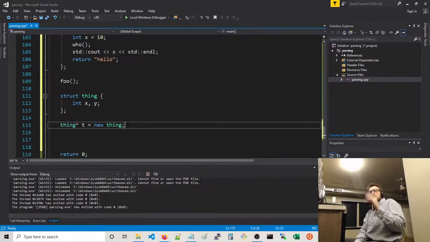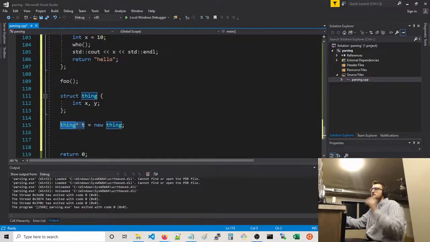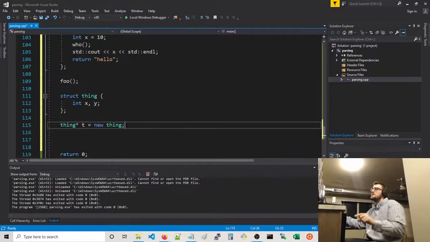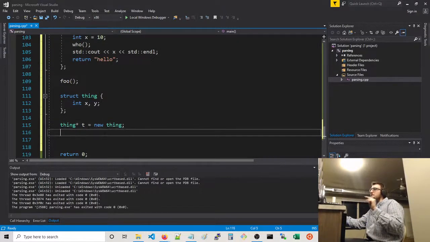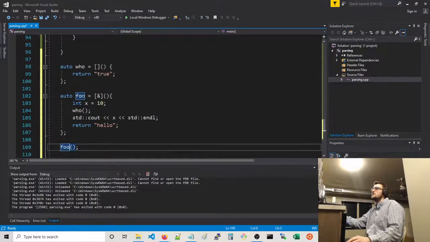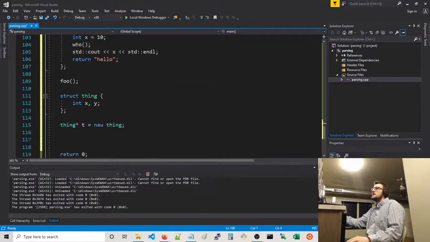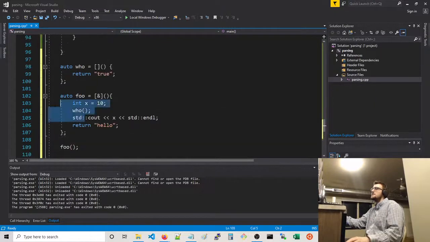What that means is that's actually in random access memory. A piece of memory was allocated for this object, and now this pointer is pointing to where that object is stored. So you can call foo and who all day long, but wherever this is pointing, that data doesn't change. When you return from foo, x equals 10 is gone.